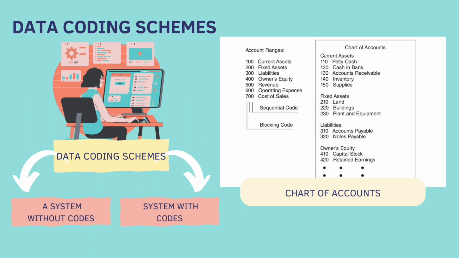So every time someone buys something from your store, you need to keep track of what they bought, how much it costs, and other details like when the transaction happened. So in a system without codes, you'd have to record all the details about each item sold by hand. For example, if someone buys a book, you'd have to record the title, author, price, and any other relevant information. Then, if someone else buys the same book, you'd have to record all that information again.